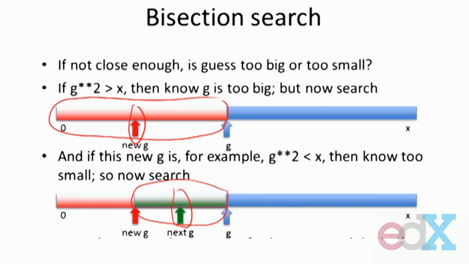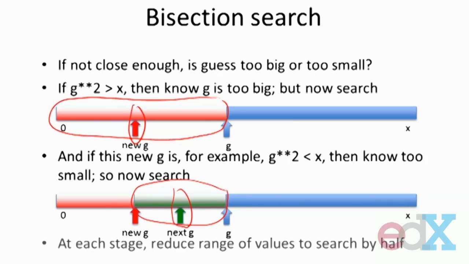If this works, and it does, this is really cool because it says at each stage of this bisection search, I'm cutting in half the size of the range of values I have to look at. We're bisecting it, which is why it's called that. At each stage, we reduce the range of values that we have to search by half. And that is going to be really powerful. Rather than just at each stage throwing away a little bit, we're cutting down the problem a big portion each time through. So, can we capture that idea?